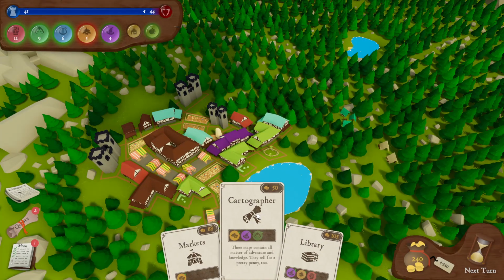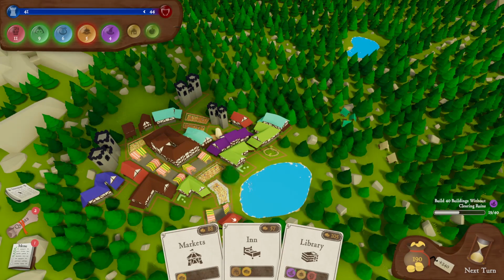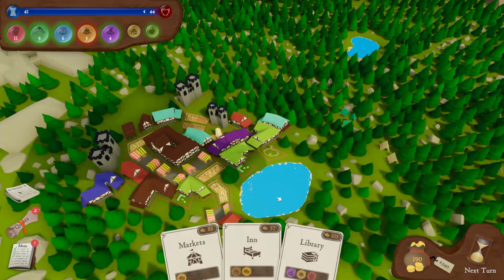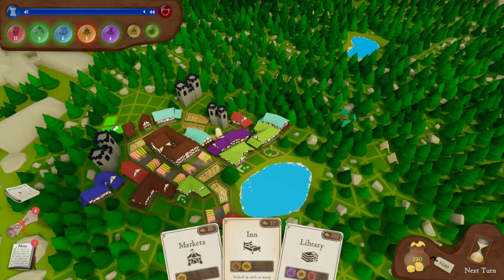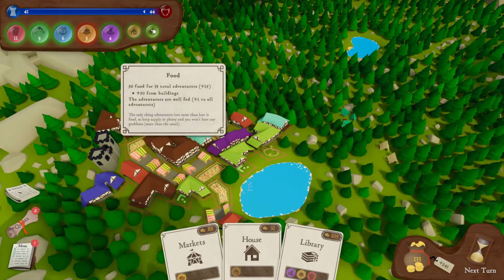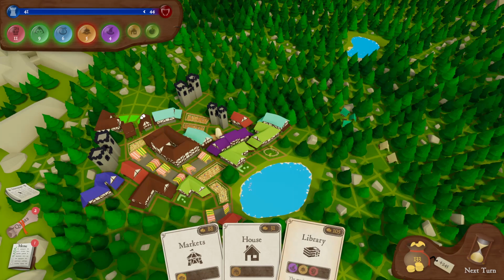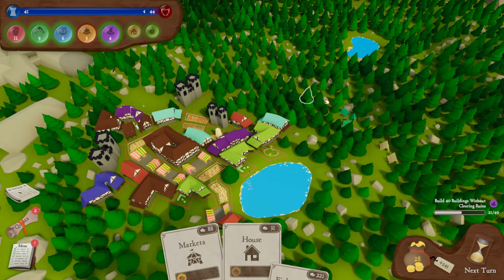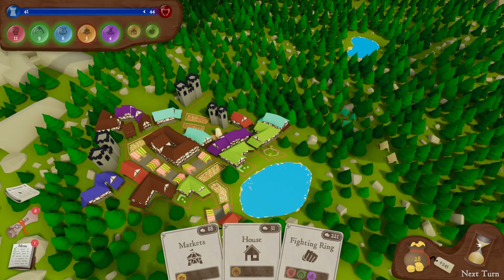Cartographer. We need to get this threat down. What we like for market, it brings us more money. Library fighting, we can't afford any of this. Right, one last turn I think.